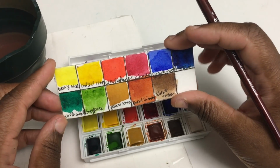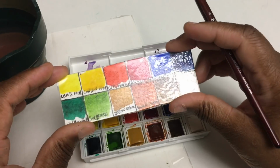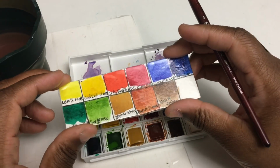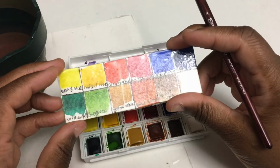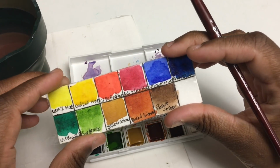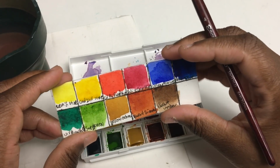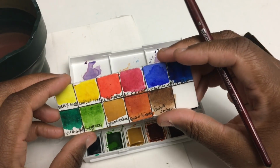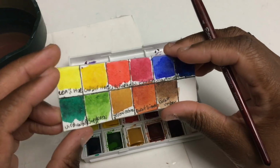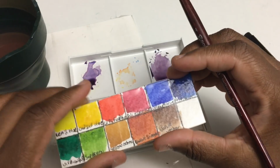Student and artist grade lines. One of the biggest differences between artist and student grade lines is that the artist grade lines tend to use more expensive, lightfast, and vibrant pigments, whereas inexpensive student lines will often use a smaller amount of a less expensive pigment. And I think that's about it.